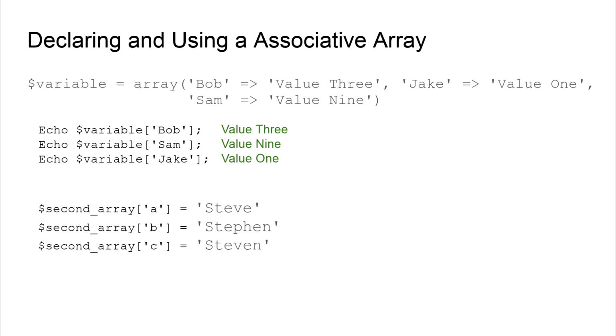After the key. And just like the numerical array, we don't have to use the array function here, although if you have a simple array that you want to make sure you can read, using the array function to create it is certainly going to be a little bit more legible when you come back later on. But yes, you are able to just name a key and name a value and create your array that way.